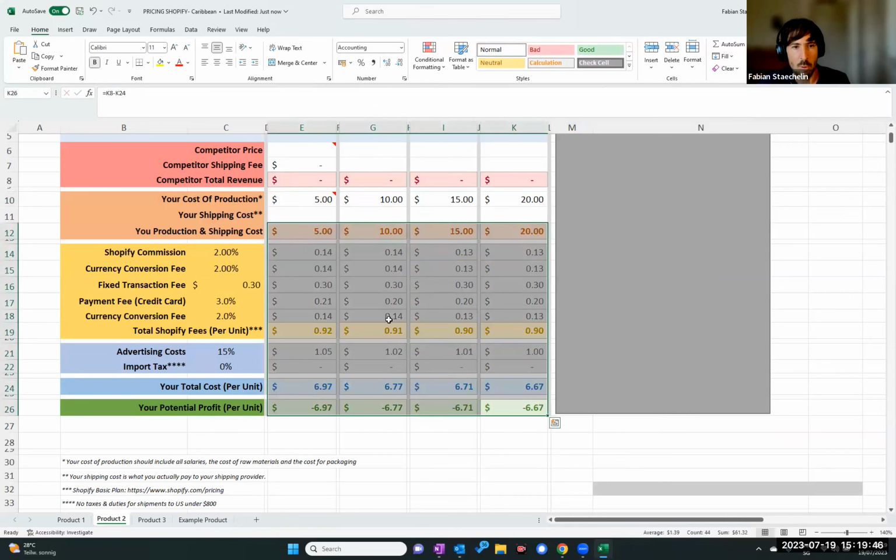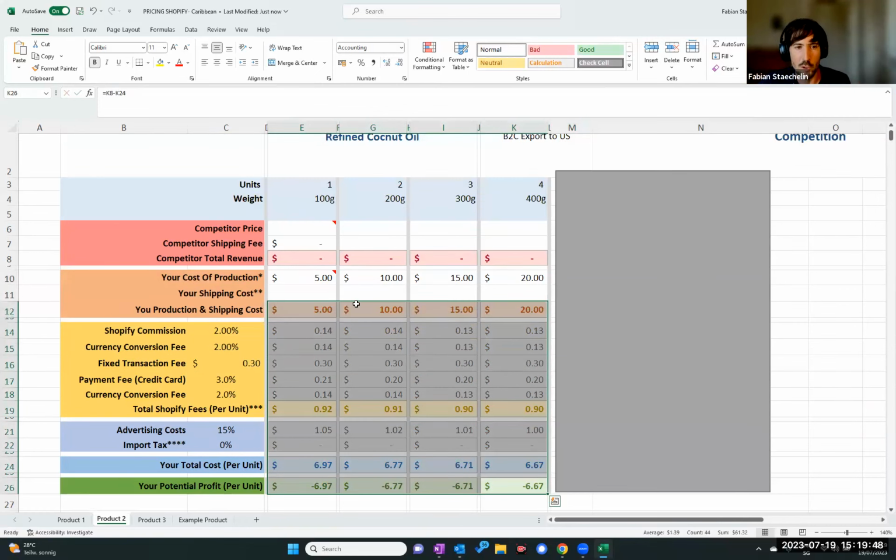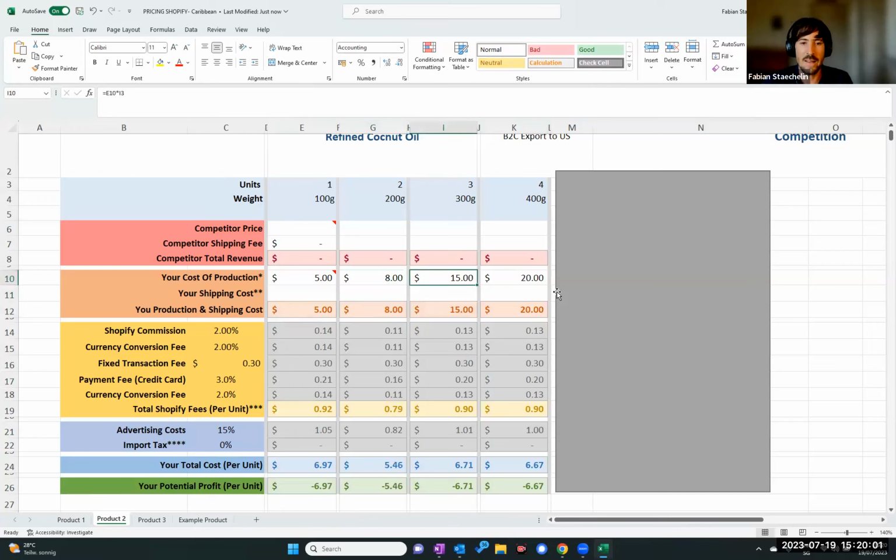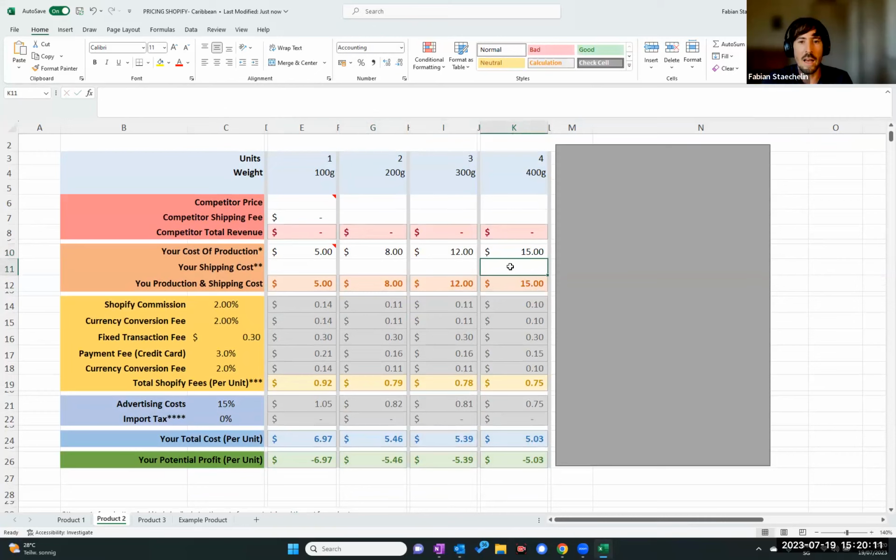Those are not to be populated, but all the white fields are for you to populate. And in this case, if you're saying you have economies of scale here and your cost of production for two is lower, you can just add it in here, and it will still work fine. So that's how you can deal with that. You're not going to break the formula when you populate the white fields.